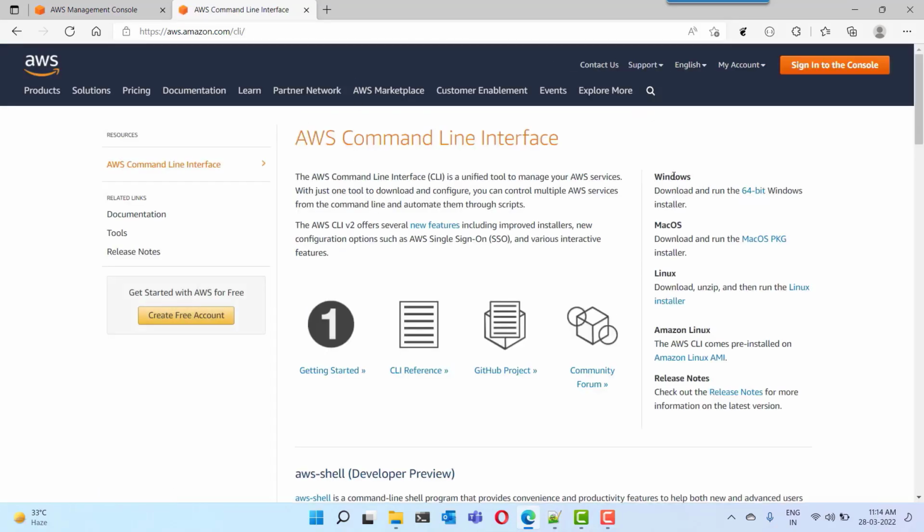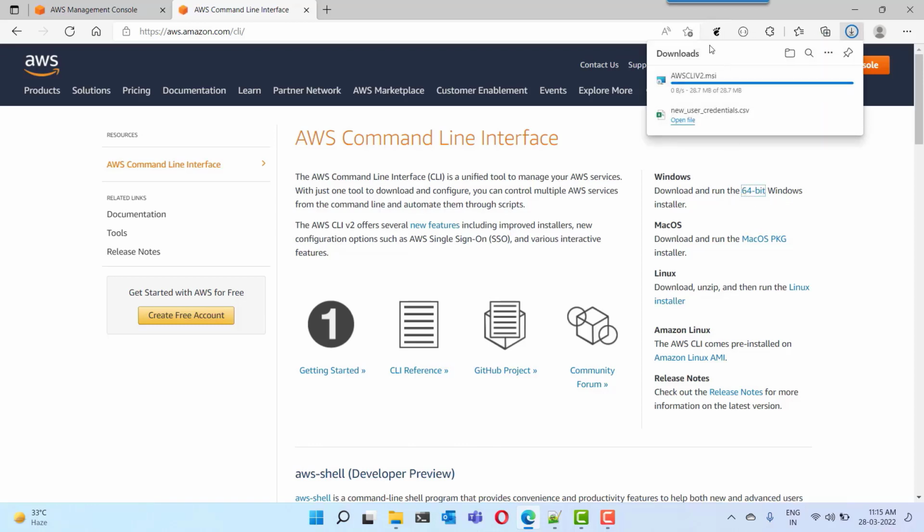So you can see the AWS CLI is available for Windows, Mac, and Linux operating systems. You can click on the corresponding link for your operating system. Since I am using Windows, I'm clicking on this 64-bit Windows installer. This is going to download the AWS CLI version 2.